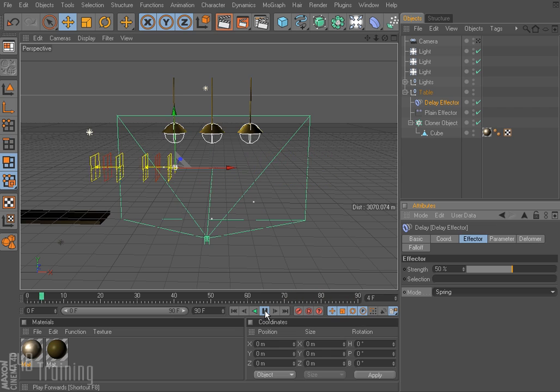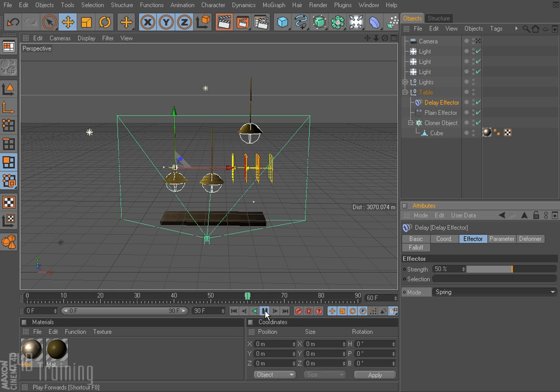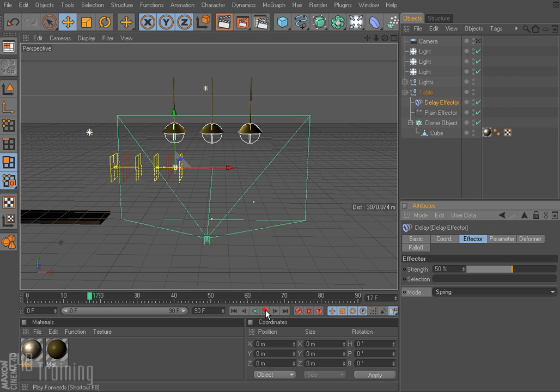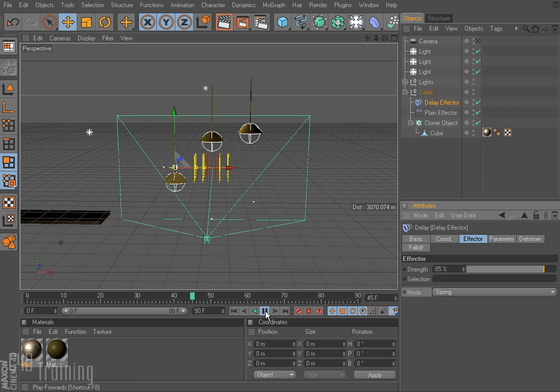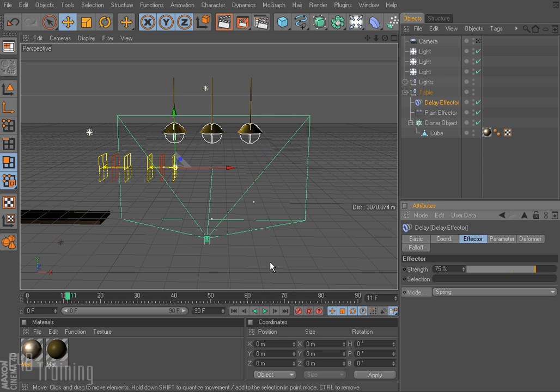So now we've taken care of all of the transitions in and their bouncing. And now all we need to do is adjust our timing a little bit. And I think I'm going to make the table bounce quite a bit more. So let's see, let's do like 85% and see how that looks. Whoa, that's kind of a little crazy. So we'll dial that down maybe to 75. That should work. Take a look at that real quick. That's good. All right, so now let's work on the timing of it a little bit.